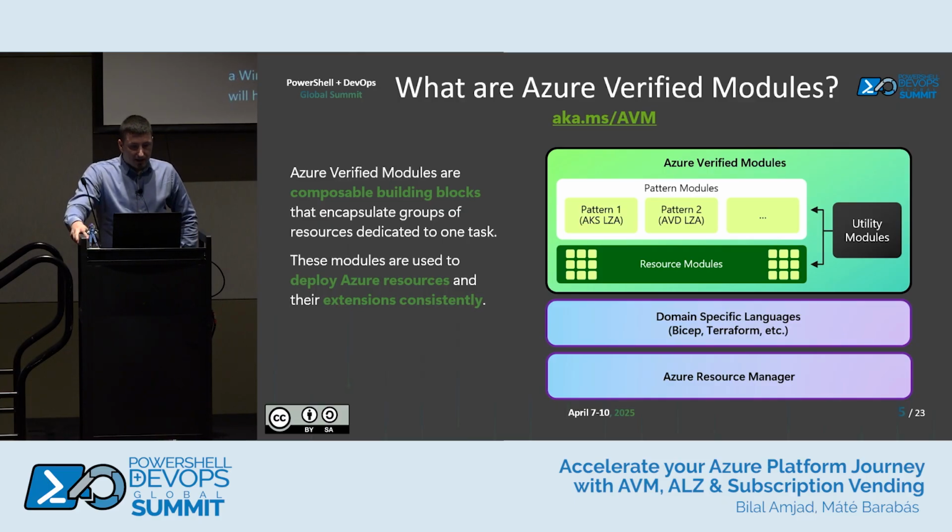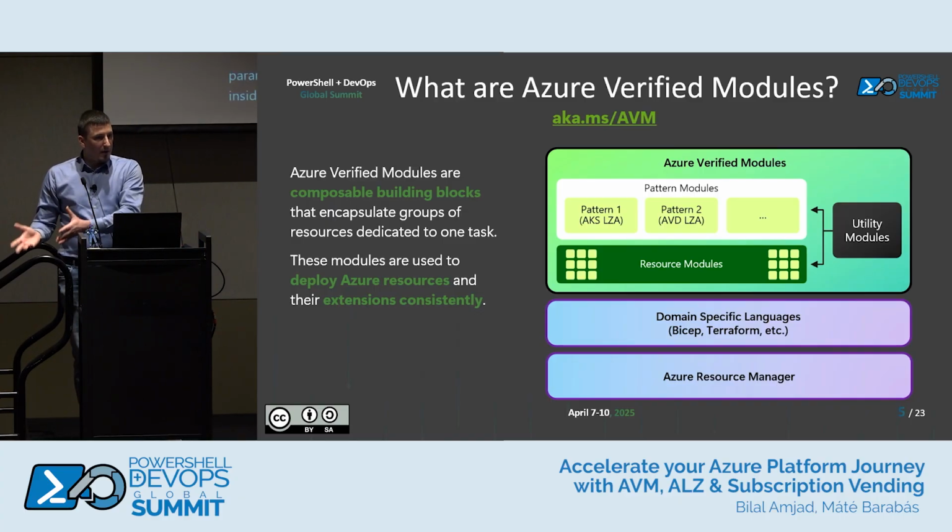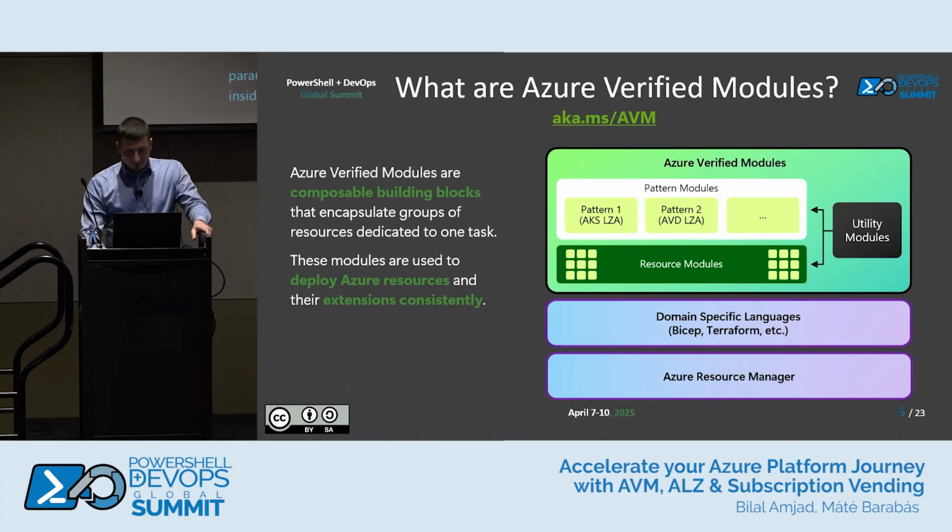And in contrast with that, in Azure Verified Modules, these resource modules have a high level of complexity inside. They have a lot of dynamic expressions, functions, etc. The whole idea is that all the features a given resource can provide are included in a single module, and you can just interact with that module by using the parameters. So there is complexity inside, and we are basically trading that complexity for simplicity outside, because you can just use parameters.